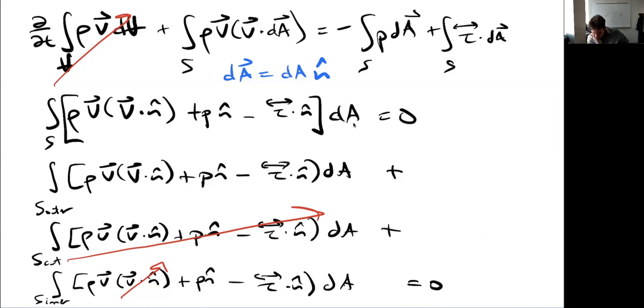The other thing I know is that on my outer surface, these shear stresses should be negligible. These are the shear stresses normal to the outside. So they're significant on the body, but these are now normal to a control volume. Outside here, first of all, I shouldn't have very many shear stresses. I'm far away from any body. And even if I do, the shear stresses that are normal to that control surface, they're going to be much smaller. So that term is gone.